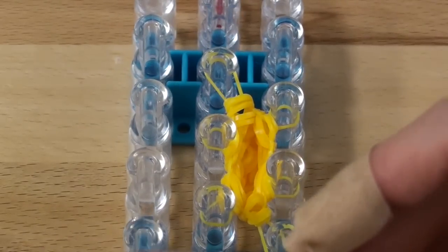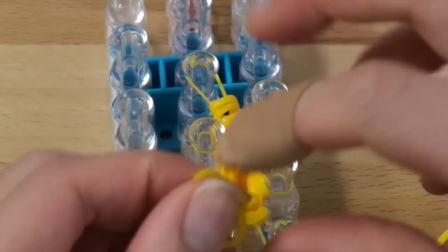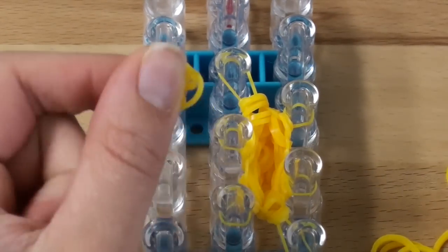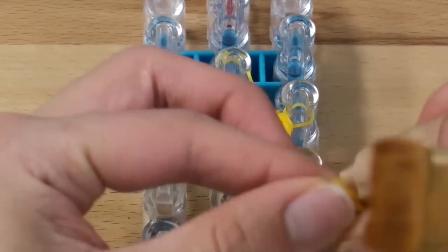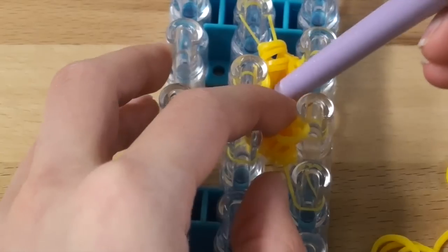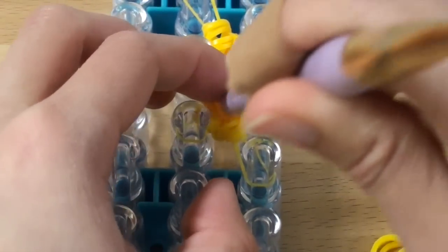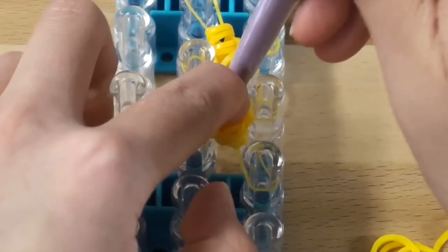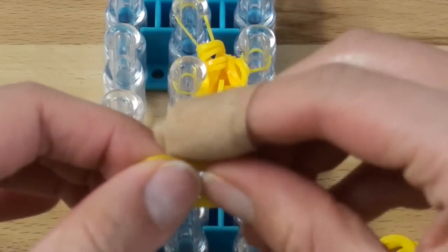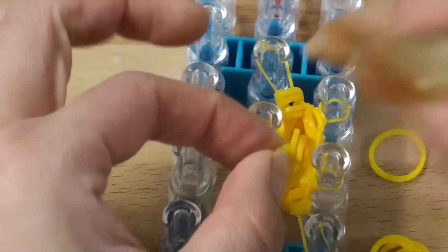At this point, we kind of need to stuff it now. What you are going to do is grab a couple bands. I recommend stuffing probably five or six bands, but it doesn't really matter. I definitely recommend using the same color band, because if you have a different color they peep out a little bit. I am just taking the back of a paintbrush — you can use a chopstick. Just twist a couple bands in your fingers and place them inside here. Make sure they get in there really well; you don't want them to slip out. Twisting them and double-looping them in your fingers helps get them in a little bit easier.